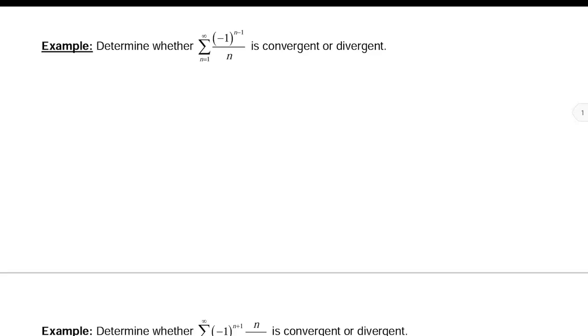Notice how our alternating pieces in the numerator, that leaves a 1 on top for the nth term, and our nth term is 1 over n. Do you recognize the nth term, 1 over n, as the harmonic? Well, when you take the harmonic and you put the alternating component in, this is called an alternating harmonic. Let's see if the alternating harmonic is divergent, just like the non-alternating harmonic is divergent.